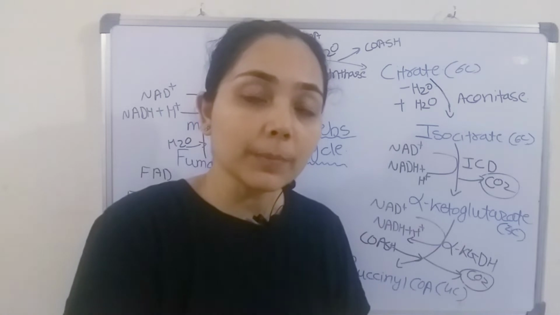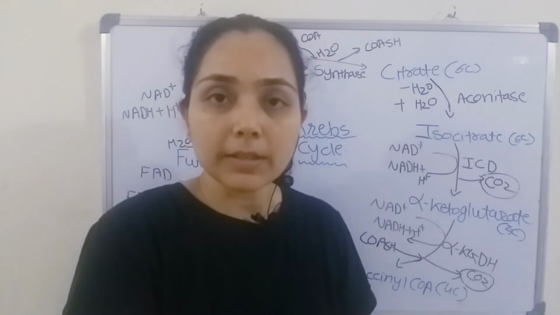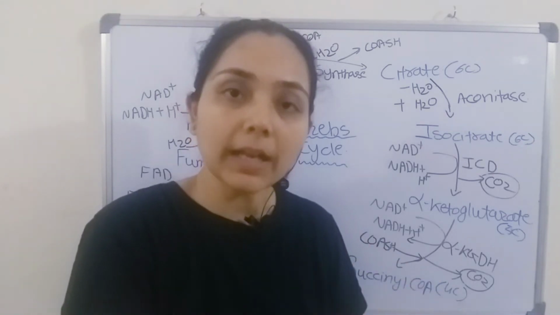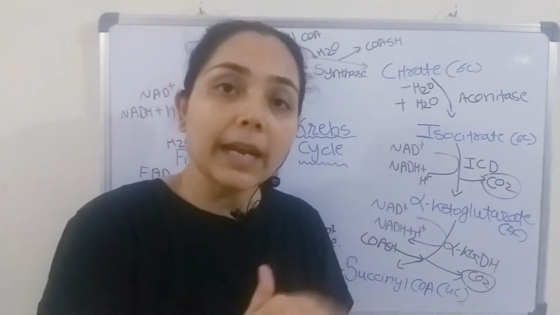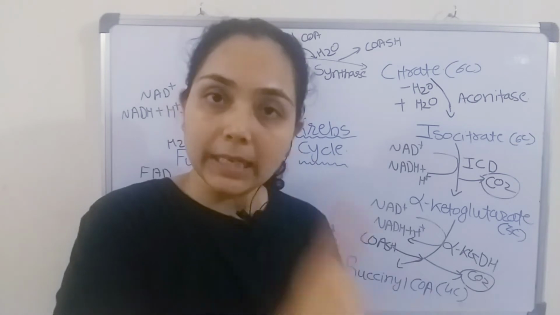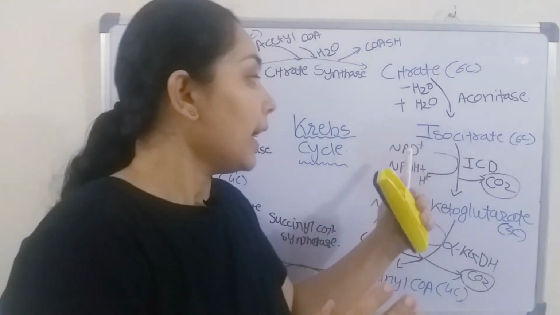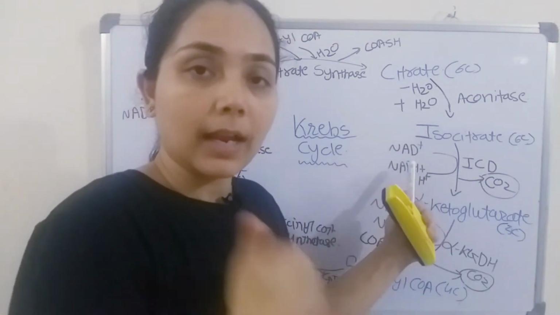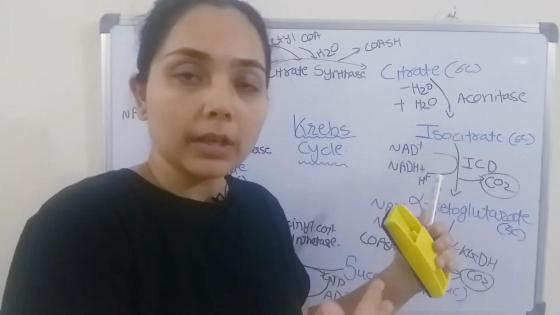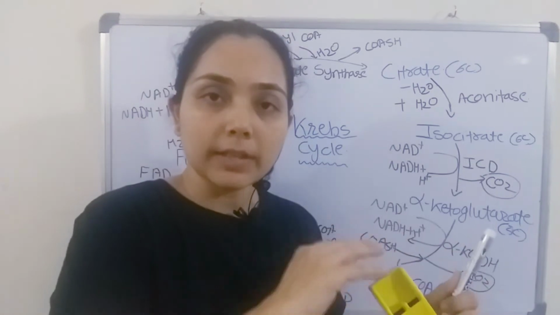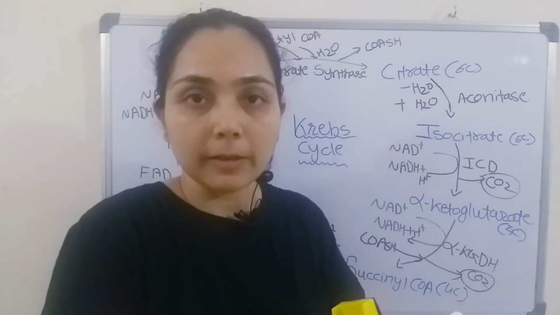So do we need more of the Krebs cycle or less? We need less of the Krebs cycle because the energy status of the cell is sufficient. In that case, the Krebs cycle will be slowed down. And if ADP is there, because we know ATP will hydrolyze into ADP and a phosphate group, and NAD is there, in a large concentration, these are the indication that the cell is in a poor energy state. So in that case, we need more of the Krebs cycle.